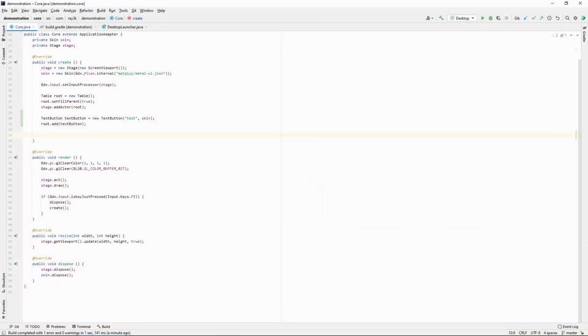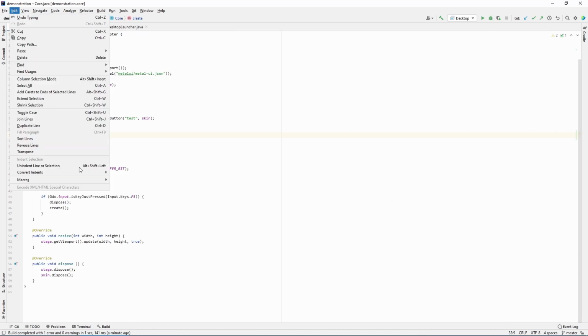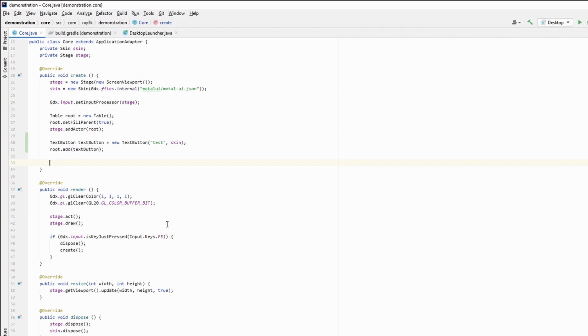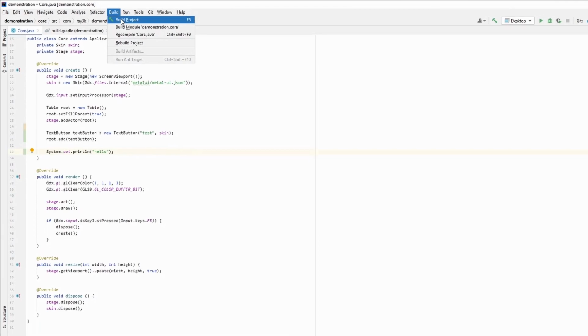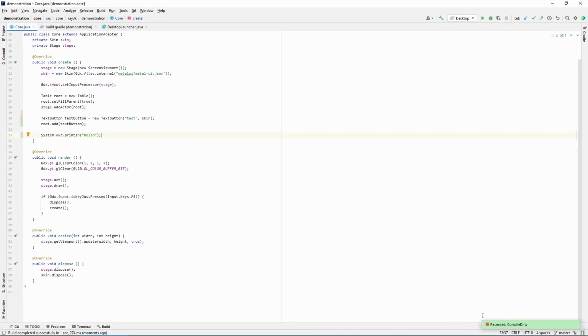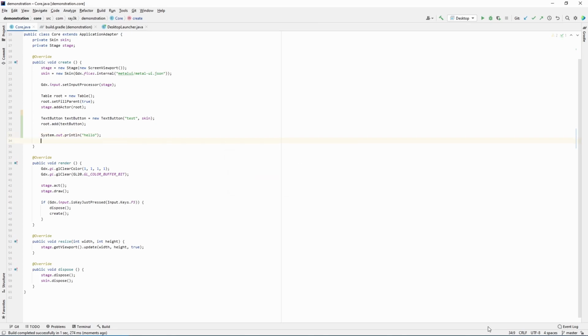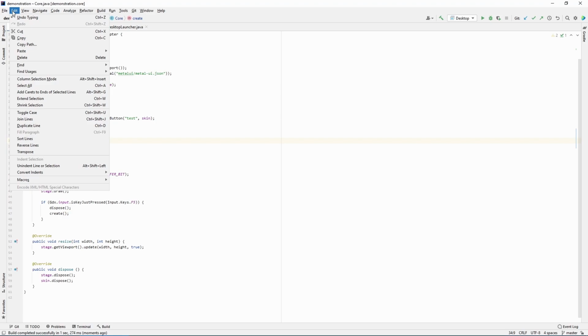Now for all you programmers, it's no surprise that there is a macro functionality in IntelliJ IDEA, the leading Java IDE. It works very similarly to what you've used before. Go to Edit, Macros, start macro recording. It records keystrokes, menu commands, etc. Press the stop button down below when you're done. Give it a name if you want. To play the macro, go back to the menu and click the name of the macro you want to run. It's that simple.